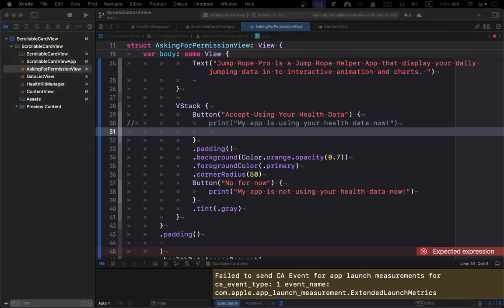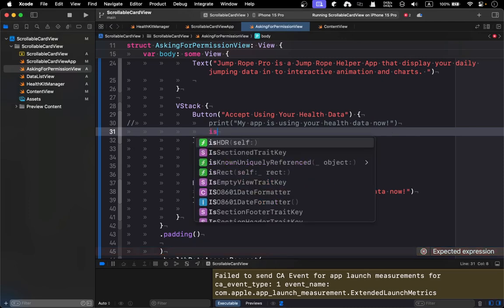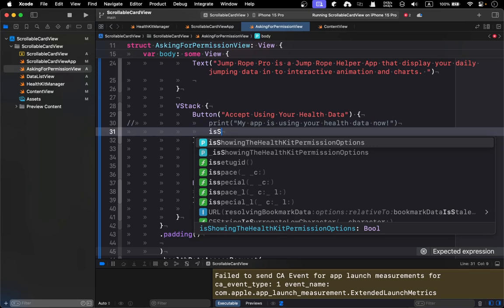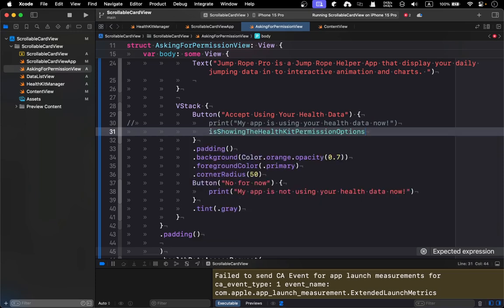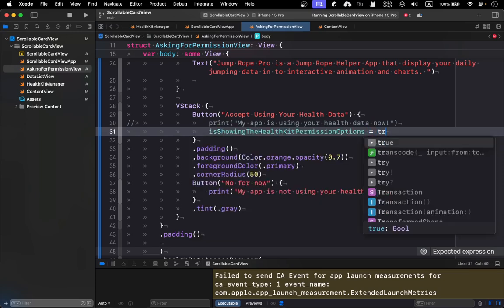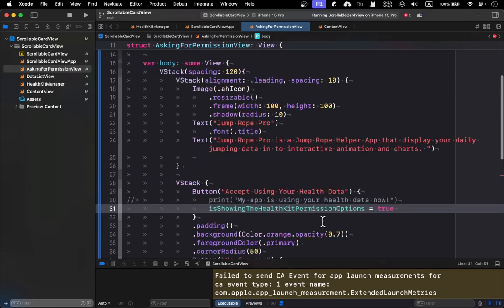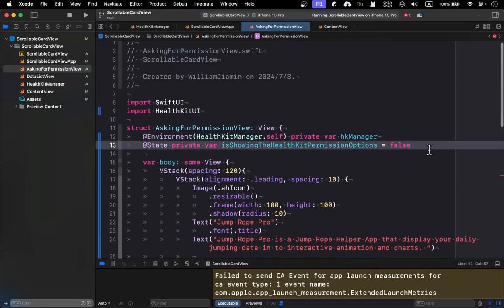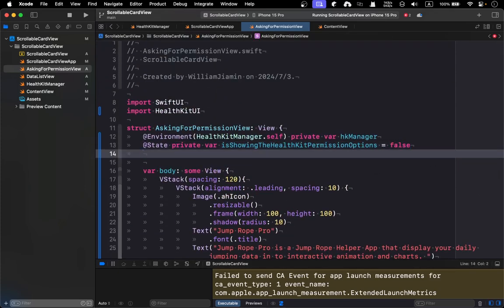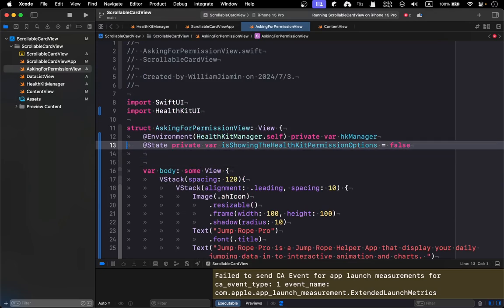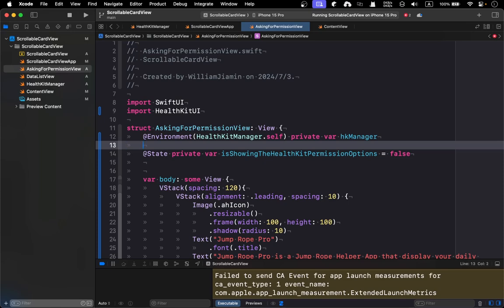So what we can do is show the health permission options, and we're going to switch that to true. So yeah, we got a trigger here, and of course finally we're going to dismiss things when you are finished setting the permission.